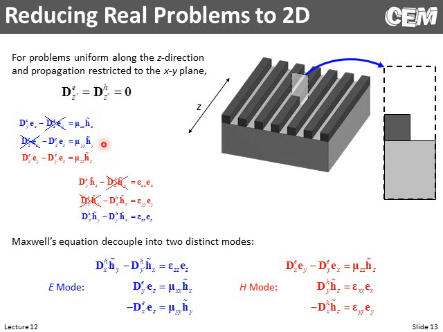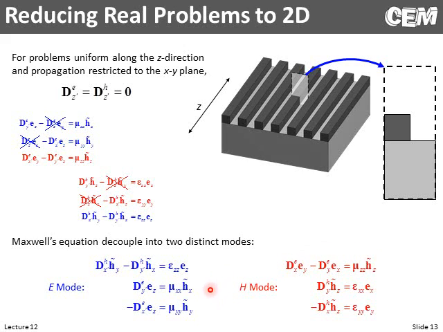Well, if I go back to Maxwell's equations and I set all my z derivatives to 0, what I see is that these decouple into two independent modes, and I color-coded them here. So one of the modes is blue and the other mode is red. If I separate these now, here are the blue equations, here are the red equations from above. We'll call this set of 3 the E mode, and the second set of 3 the H mode.